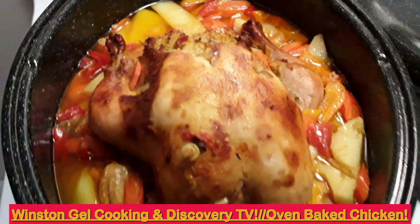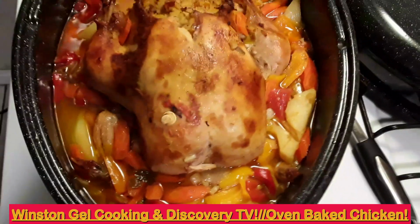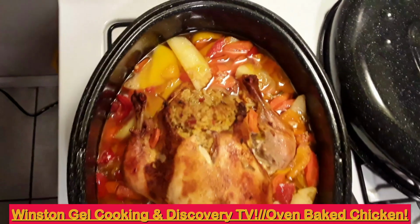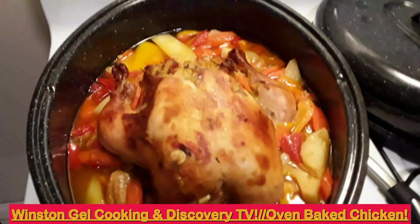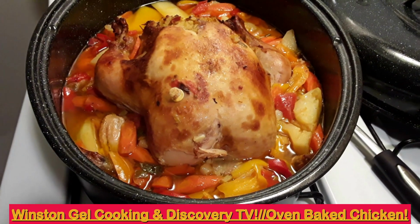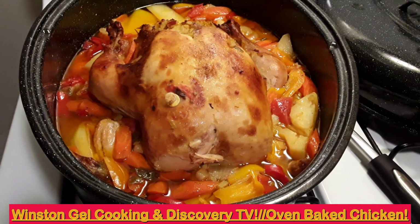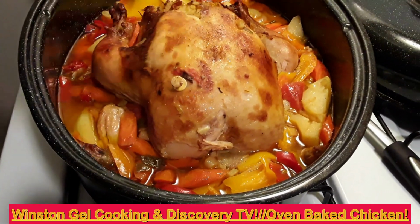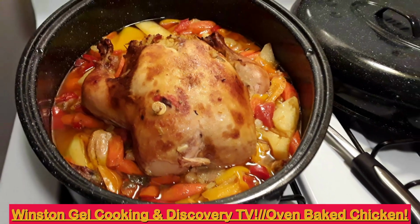You are watching the Winston Joe Cooking and Discovery TV. This is the final product. This is the end result of this oven stuffed baked chicken. Oven stuffed baked chicken, with potatoes, Idaho potatoes, Irish potatoes, turnips, carrots, bell peppers, onions, scallion, and seasoned rice stuffed on the inside. So it's cooked. Here's the thermostat that was inside the chicken. It pops up, so it says that the chicken is cooked on the inside and is ready for consumption.